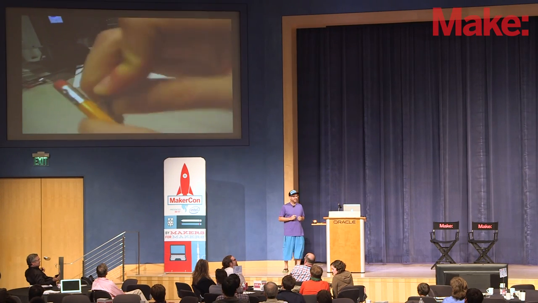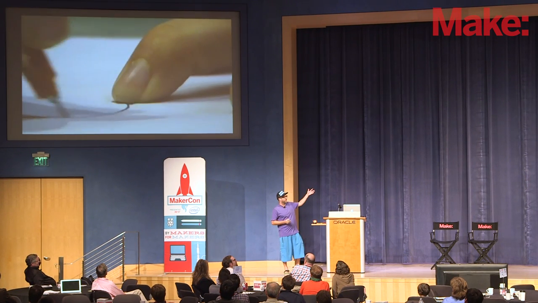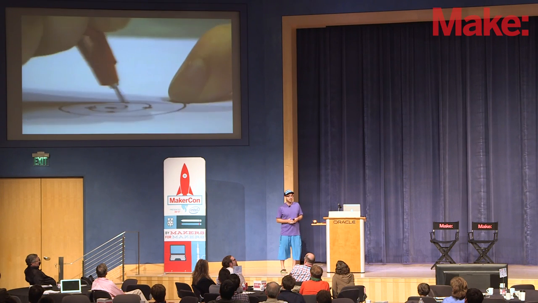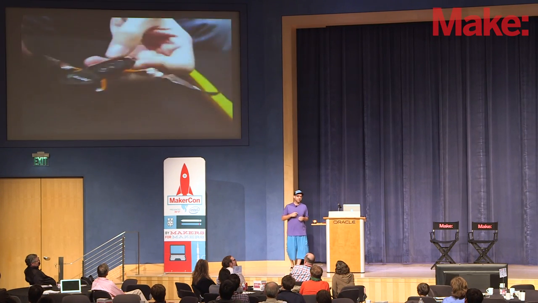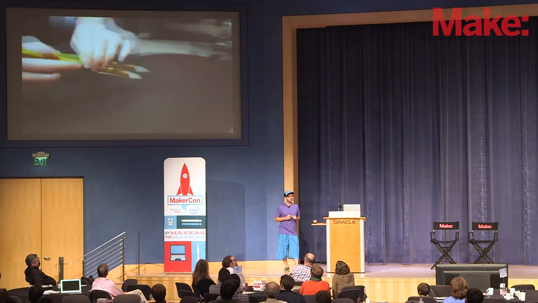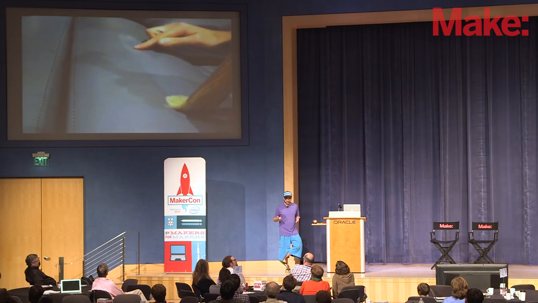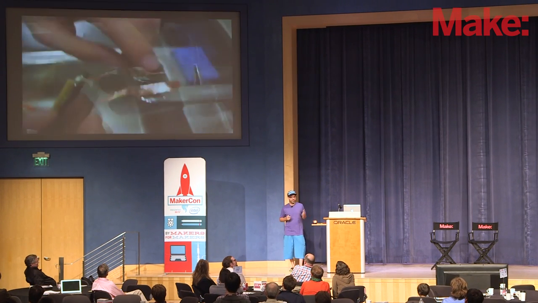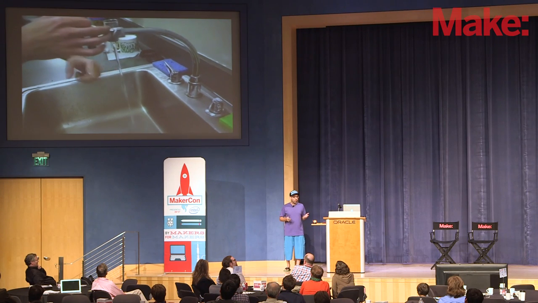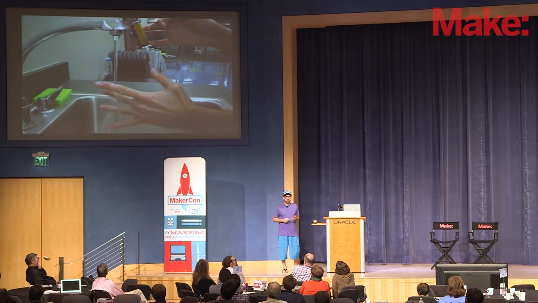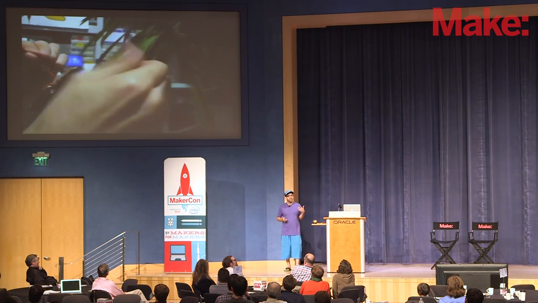This was the first tool I made along these lines — it's called the Drawdio. This tool encourages you to touch the world, but also to alter the world. Here it's thumb-tacked into a pencil. As soon as you thumb-tack it into a pencil, you can start drawing and use it — graphite is conductive. You can take that same circuit and move it to a paintbrush. Water is conductive, so the path between the finger and the paintbrush bristles determines the pitch it makes. The kitchen sink is made of metal, the water has electrons that flow through it even as the water flows. Lots of things in your world are conductive, so you can really start to make instruments out of all kinds of things.